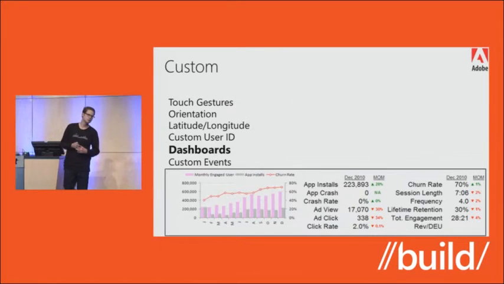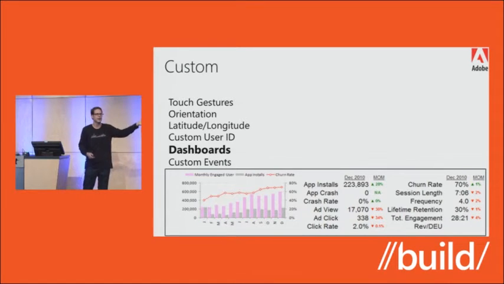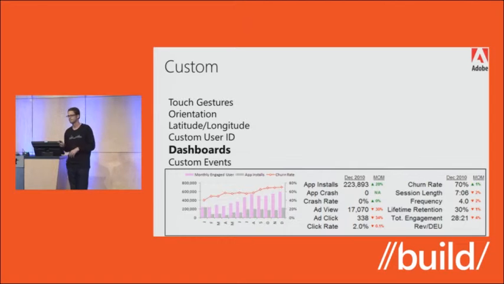Some other custom things that you can do is build custom dashboards if there are specific KPIs that you have as developers or for the business, to bubble up installs and crash rates, look at churn rate, which is really retention, and those types of things. You can surface this data either to the development organization, the product organization, or to the marketing organization on how effective, if you monetize the app with ads, how effective is our ad click-through rate and those types of things.